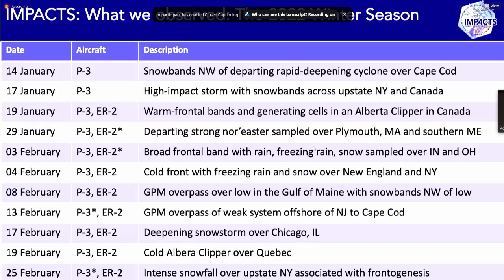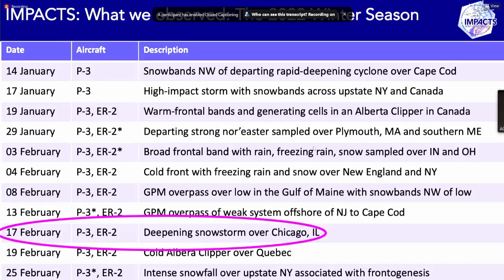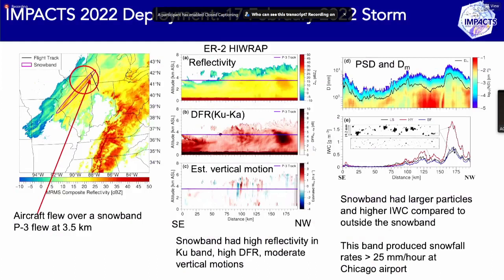I don't expect you to read this, but because we are here in Chicago, I am going to show you some preliminary results for the one event that we flew over, a deepening snowstorm last February 17th. So here we have some of our early results. On the left is MRMS composite radar reflectivity. And you can see the region that we flew in over Illinois. This line here is the flight track. And you see this very oblong-shaped ellipse that highlights a region of higher reflectivity that we are identifying as a snow band. And the aircraft went right over the edge of it.